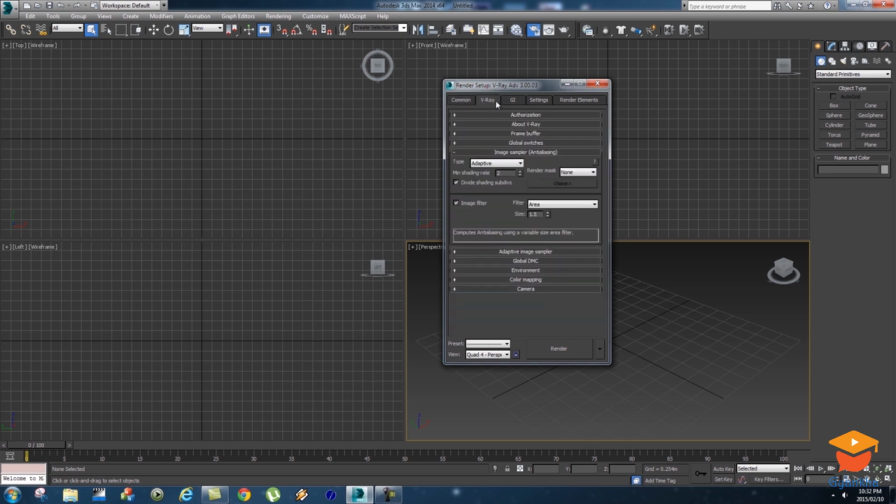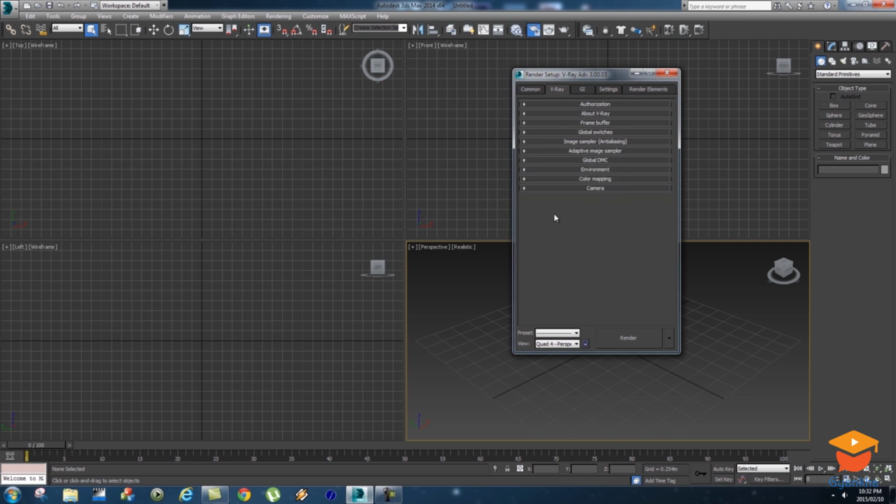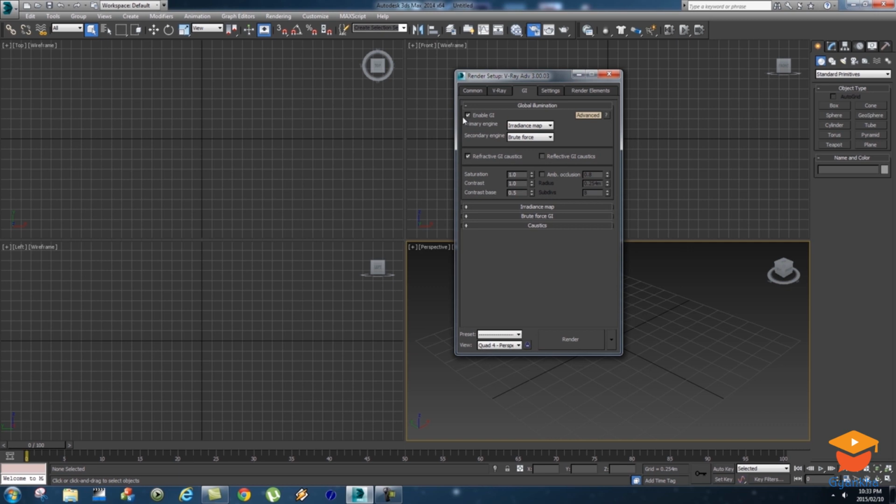And then if you go to the V-Ray tab at the top, this is where you'll find all the V-Ray settings. We're not really going to get into this for most of the lecture. We're just going to leave all these settings default for now. If you click on GI, that stands for global illumination. This is where you will enable global illumination. And if you click on basic, you can also get to some of the other settings like ambient occlusion, etc. We'll get into that a little bit later, but just a quick thing on global illumination. That's basically a more realistic way of rendering light sources and light bouncing. Obviously, if you enable this, your renders will look better, but they will take longer to render out.